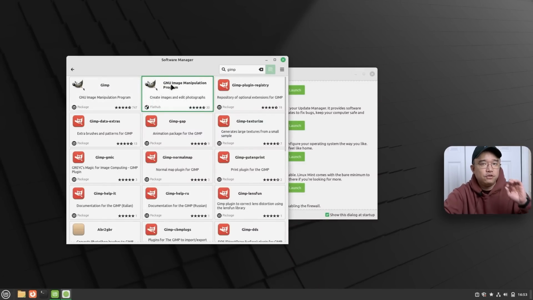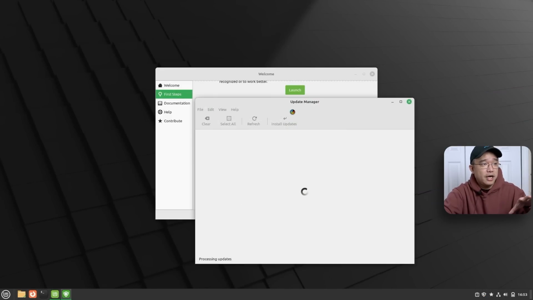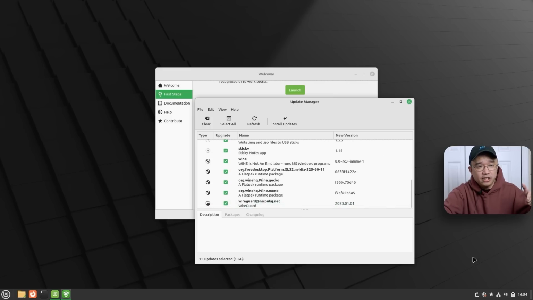So it's a little confusing in the software manager, and I hope they fix that in the future. But otherwise, it works great. It's very fast, you could see. Now, the update manager itself is just a program that'll look for kernel updates or software updates. Like right now, I have a bunch of updates. And it'll actually give me a notification on the bottom right that I have like 15 updates available. That's what it does for me. I could actually use a completely separate update manager, which I do like.